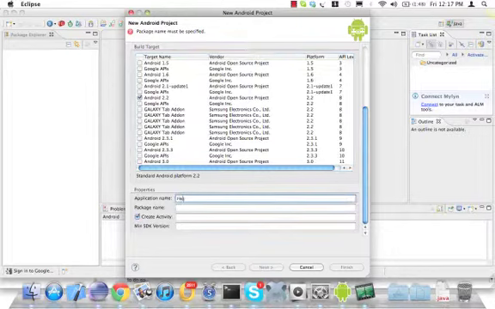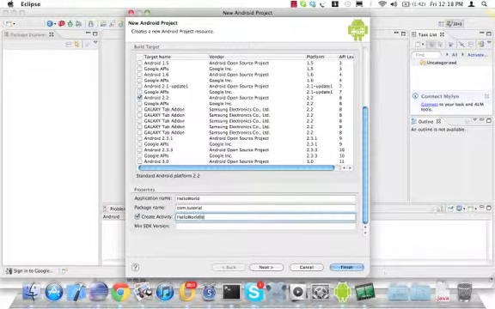In the application name, I'm going to mention Hello World. In the package name, I'll mention com.tutorial. Please note the package name is unique to an application in the market. That's why typically when you launch your application, it needs to be your company name. So I'll say Hello World Screen as my activity name, and activity in Android is the screen.